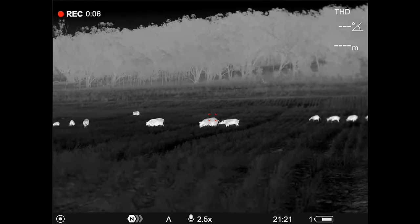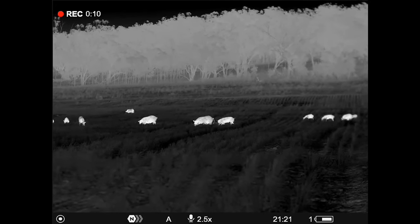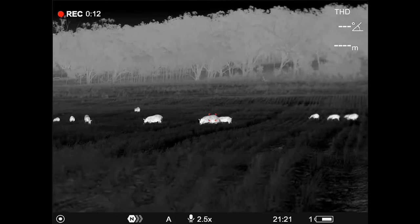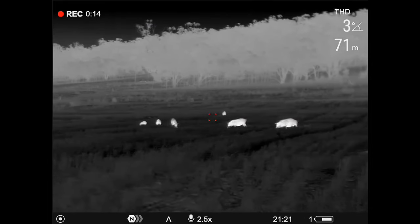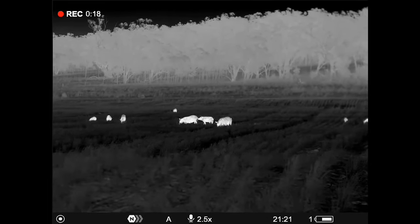Oh, look at that sow. Smelly little boar, he's just got piss all over his nose. 70 metres away. We might have to shoot that. Oh, look at him, he wants some more piss on his nose.